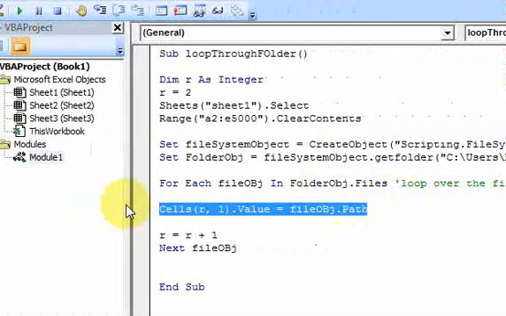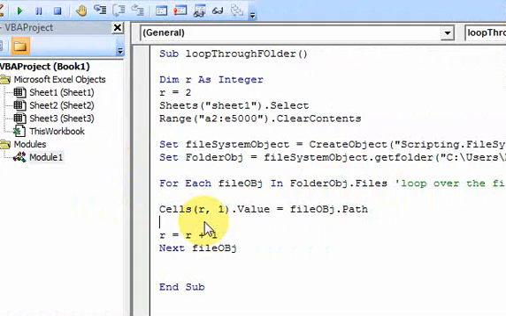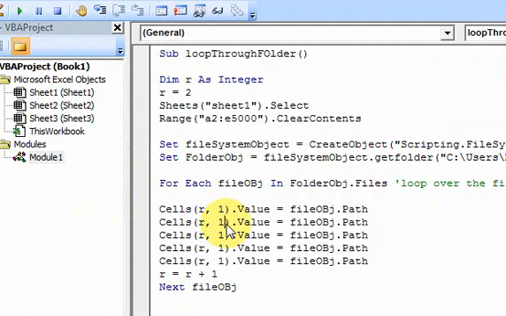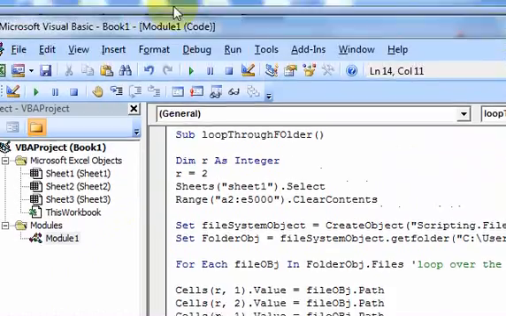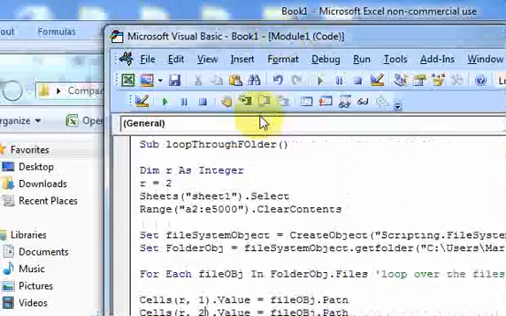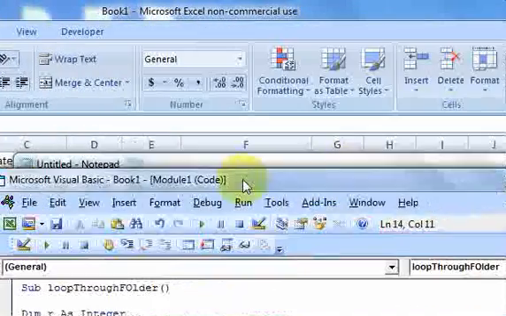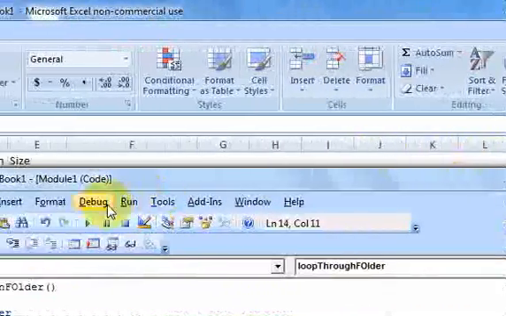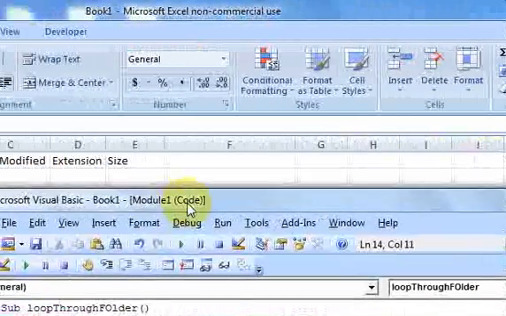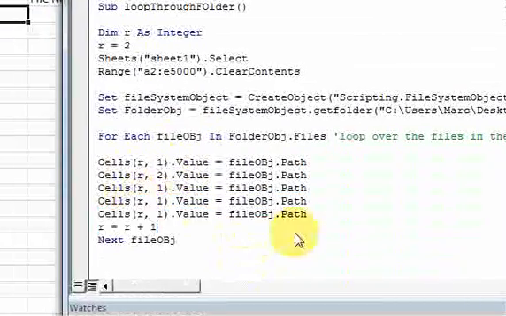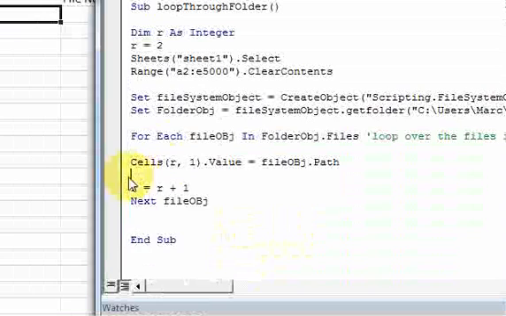Now I want to do some other things. In the second column, let's see what I have over here. In the second column I need just the file name. Let me just show you what this looks like before I move on to the file name.